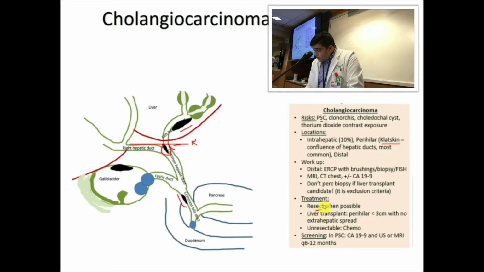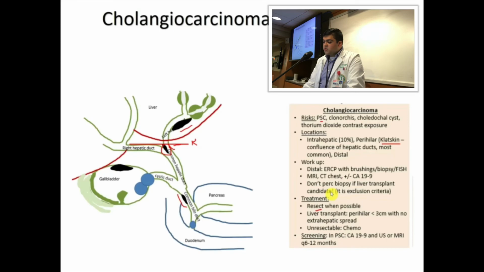So for these, when it's possible, you want to resect it. Actually, let's talk about when they present. So if it's perihilar, again, that's the most common. If it's perihilar or distal, they're going to have some jaundice, and then on imaging, you'll see a mass with dilated ducts further up. If they're intrahepatic, such as the one in the left hepatic duct that we have here, the problem is they're mostly going to be late stage when you actually make the diagnosis.